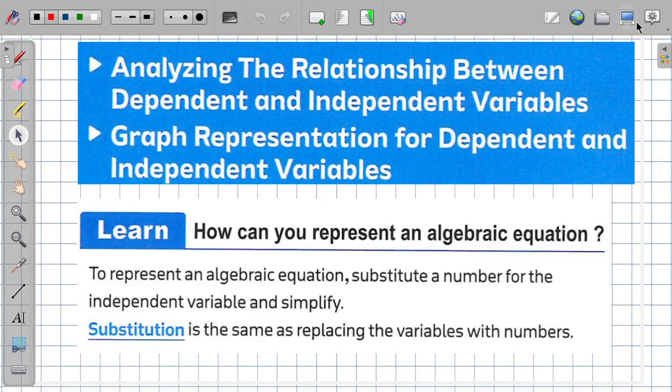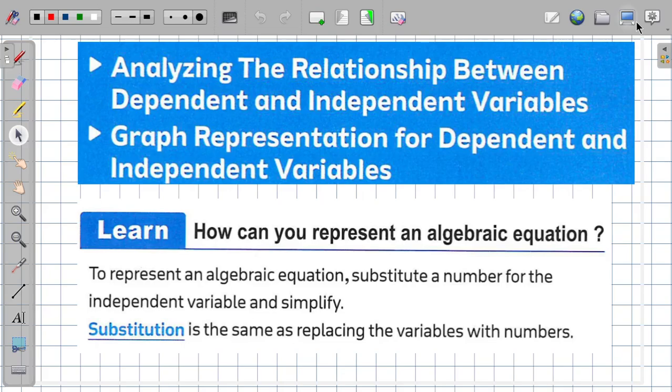Our lessons today are the third and fourth lessons of the fifth unit of the 6th grade curriculum for academic year 2024-2025. This unit talks about dependent and independent variables, and we talked about the first and second lessons in the previous video. Today, we want to talk about the concept of equations with two variables and how to draw them on the coordinate plane and how to find the equations through points or ordered pairs.